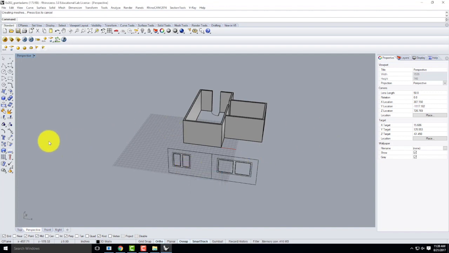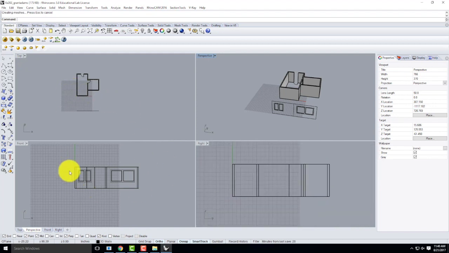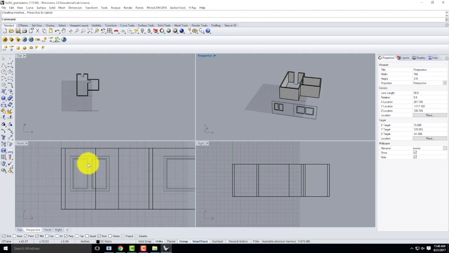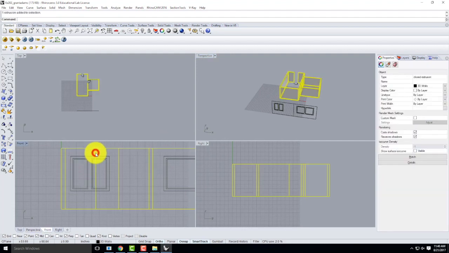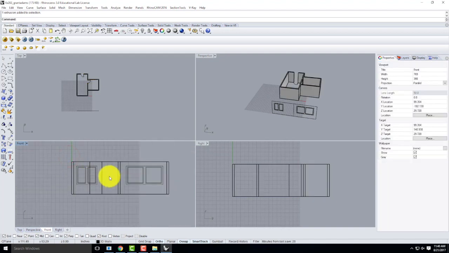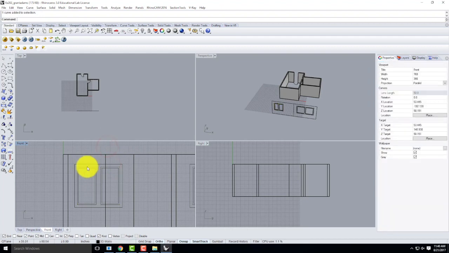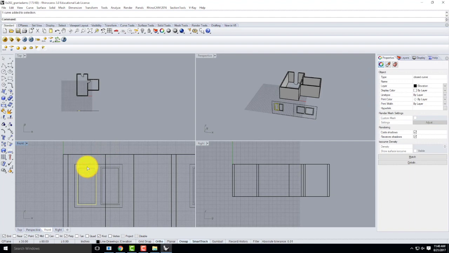So in order to make the project command work, we need to initiate the project in the view that is perpendicular to the direction that we want to project. So I'm going to look at all 4 views at once right now. And in this front view right here, I'm looking at the windows, and further back would be the surface itself. So I need to be in a view with the direction perpendicular to the way I want it to go. And then I can actually select, and I'm just going to start with the basics. Actually, I'll just do one window to start. I'll pick this one curve, and I'm going to project that one curve onto the building.